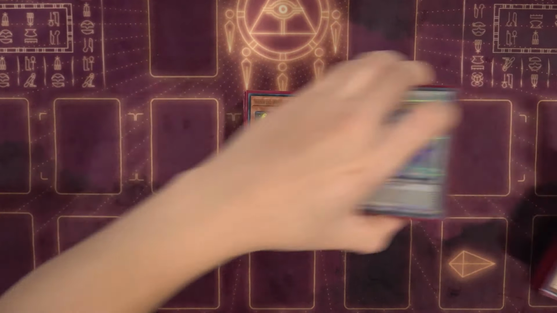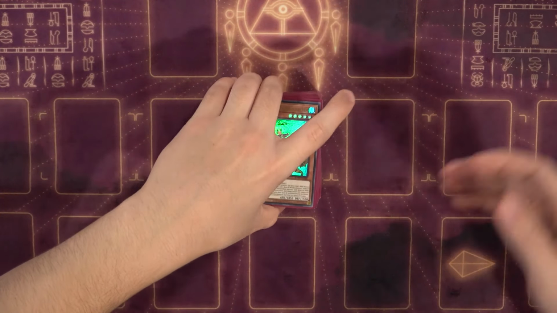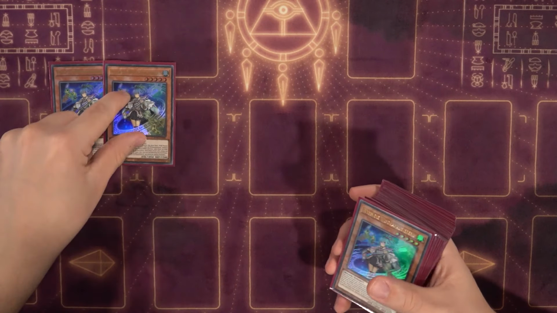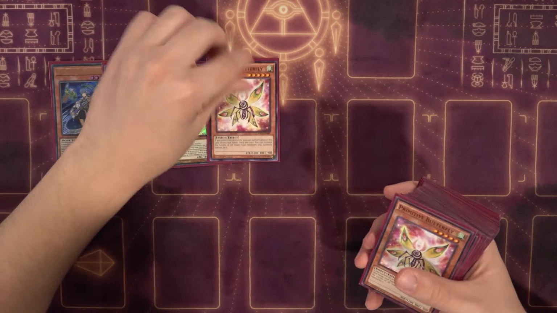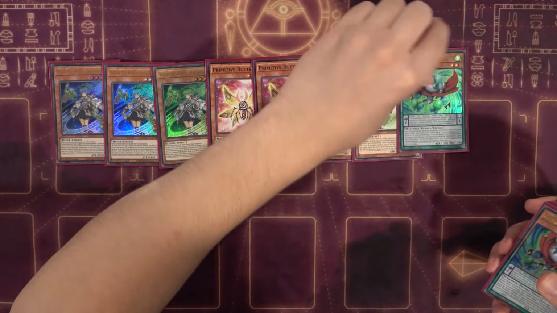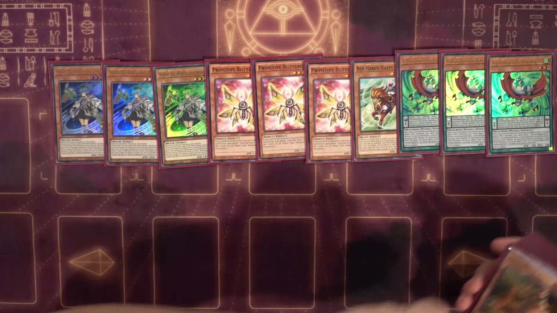And I've also got the deck broken up into card roles, starters, extenders, etc. So we'll look at the starters for this particular build here. We have the 3 The Wind Chandler, 3 Primitive Butterfly, the 1 Red-Haired Hasty Horse, and then 3 of the Speedroid Marble Machine.